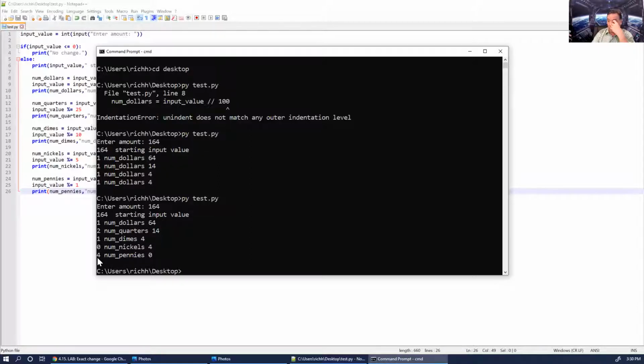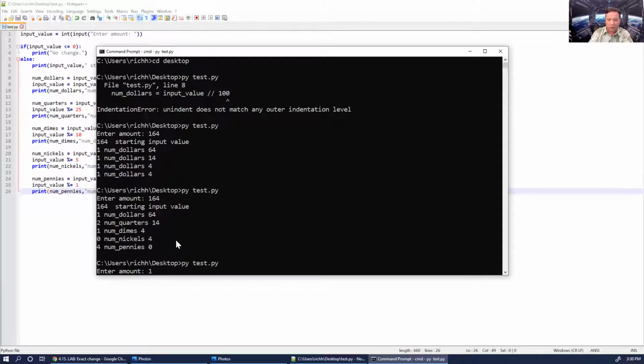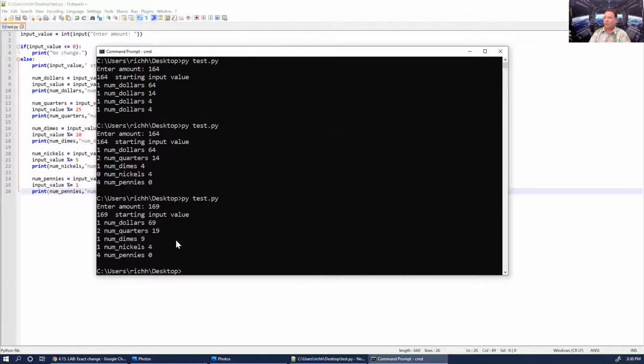Okay. So what's 169? First we get $1 and the leftover was 69 cents, and we take 69 cents and we take mod 25.